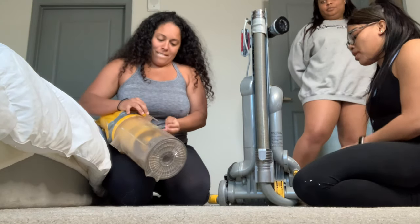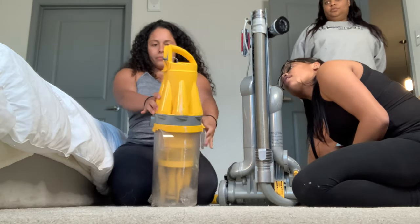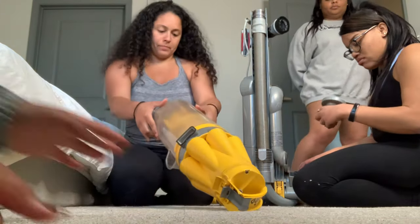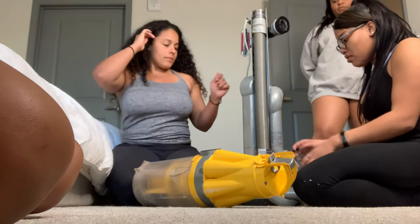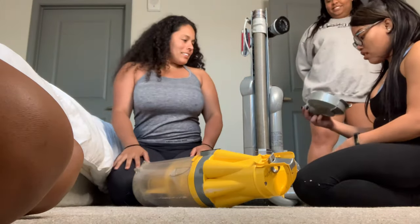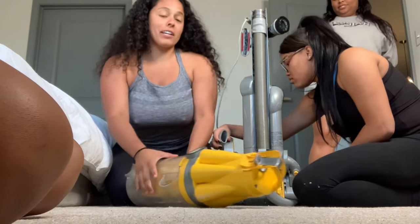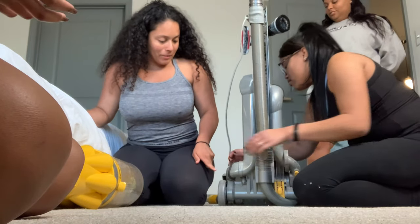Oh, the filter needs to be washed every 6 months. That's something different. So how do you wash the filters right here? No, it's not. Oh! My fault. We're going out. Was it outside? A leaf just fell out. Okay. Oh, here it is. Oh, it's clean, though. Okay. So she figured out how to take the filter out. It's on the side over here.